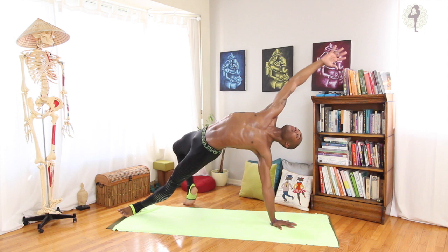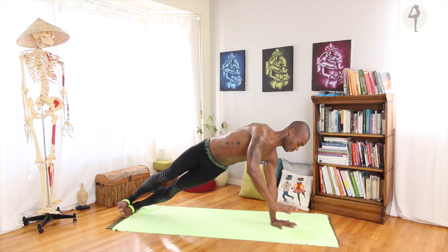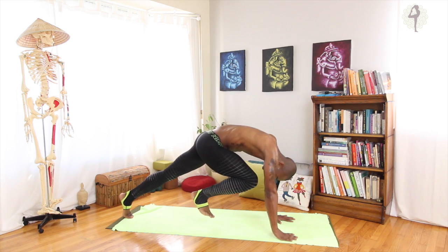Feel a nice stretch from your spine. Re-reach the right arm up. Stack the right body over the left, not the easiest of exits. Return to plank. Here we go. Lift the right leg up. This is your inhale. Exhale, right knee to nose. Curl the tailbone under.